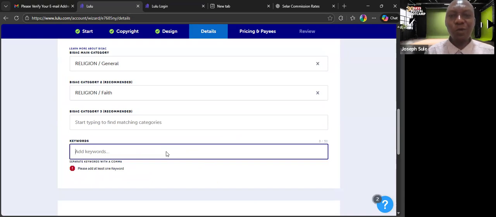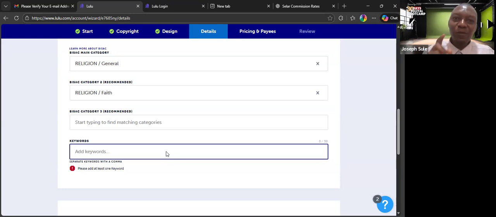Now, keywords are also categorization. It's a form of categorization, and this is very important. When we come to Blogpreneur, you see how important keywords are. Now, this book has a major categorization, religion, and subcategorization, faith. Okay. Now, what are keywords exactly? Keywords tell you things that you will find in the book. Categorizations tell you where to find the book. Keywords tell you words that you actually find in the book.